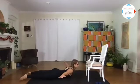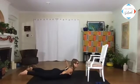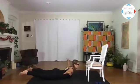Reach your arms out to the side. Lift your legs up, and then just lift and lift. So that's a quick strengthening through the back here. 8, 7, 6, 5, 4, 3, 2, and 1.